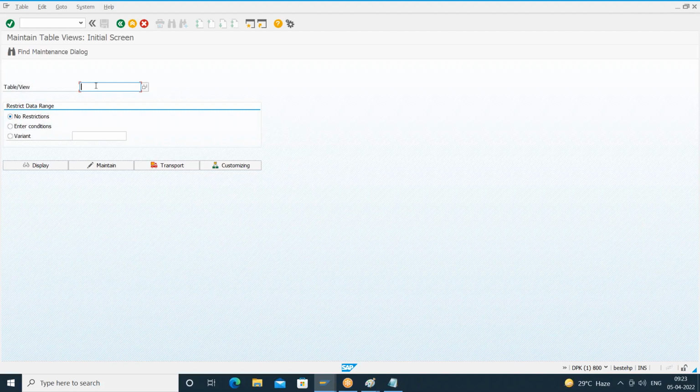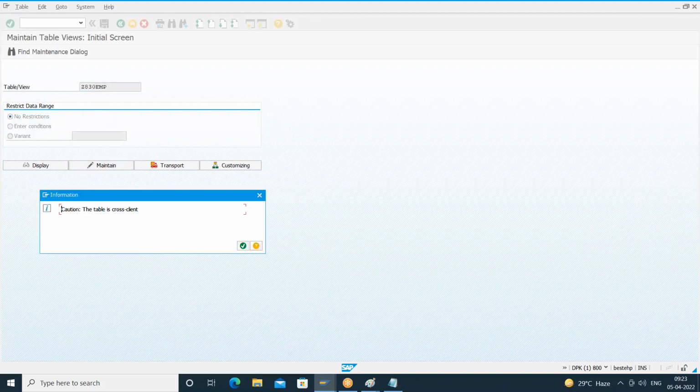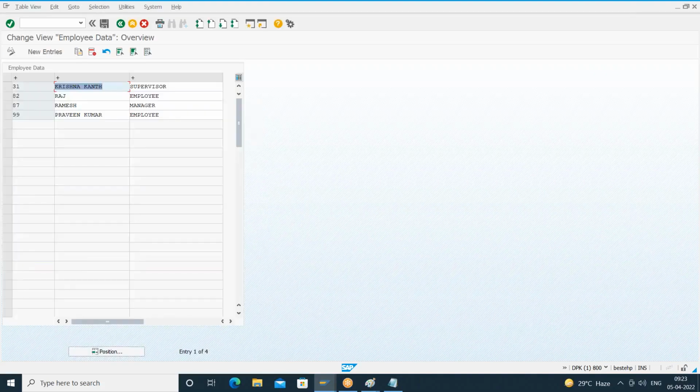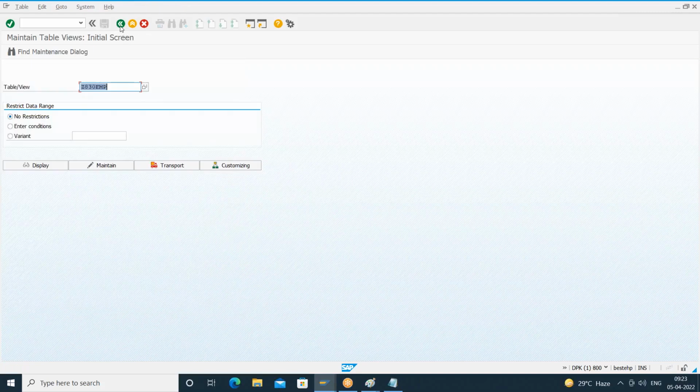In that manual, we have to clearly mention that for maintaining employee data, this is the table name to provide in SM30. The table name is Z830 EMP. I am providing the table name and click on the Maintain button. I got the message table is cross client. Then I got the data where I can start maintaining the table. But if you keep the end user in mind, we should always minimize the navigations.